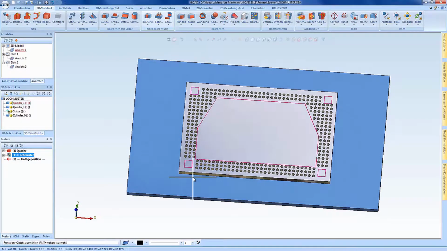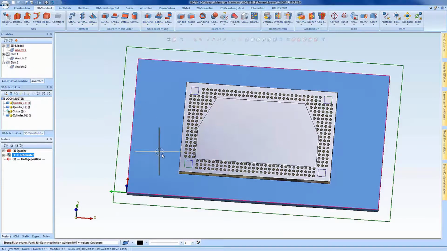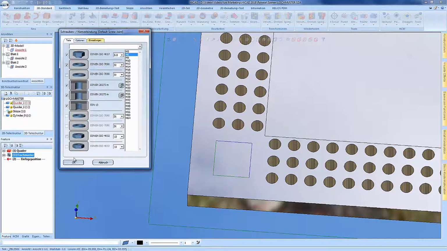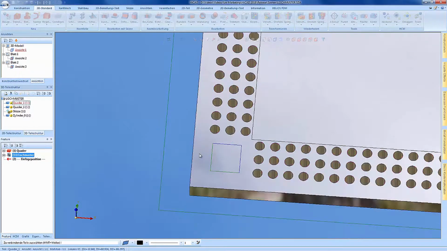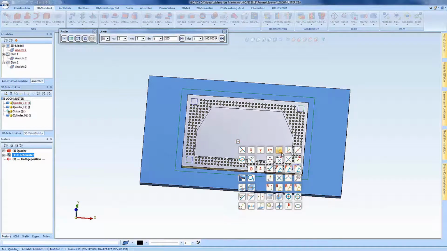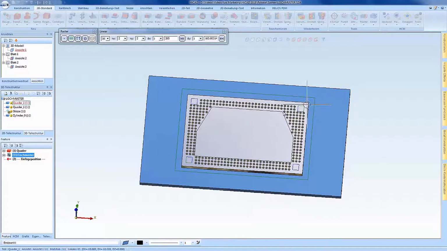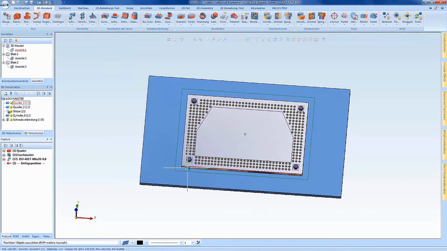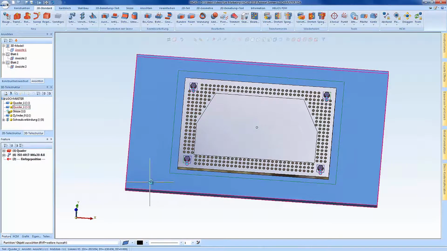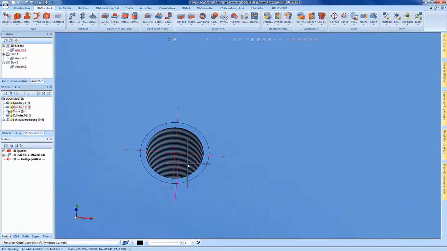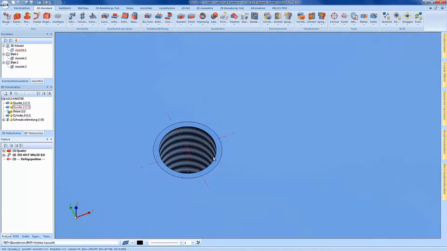So, in the last step, I would like to mention and show one more thing, which is about the textures, which are newly added. I would like to insert a bolting with a thread as the last part. In other words, the thread will be placed in the blue plate. This thread will not be displayed as a transparent sleeve as it used to be. But now the thread is covered with a texture which represents the thread authentically.